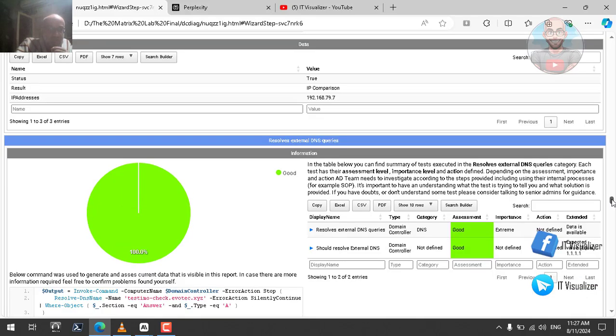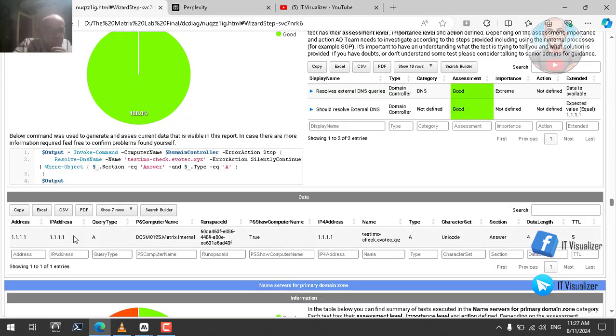As for resolve external queries, we can see here is the data. He is resolving an external DNS server IP address. He is querying this. I think this is Cloudflare DNS. He is querying the IP address of this server. This is the computer name. We can see here this is the IP address.